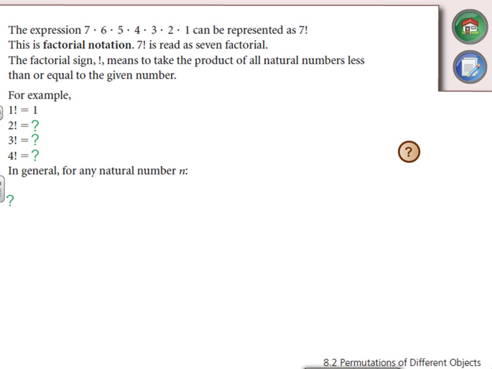Now we do this type of work so much where we take one number and go right down to 1 that we've got a notation for that. So 7, 6, 5, 4, 3, 2, 1. That is 7! It's an excited 7. Ooh, look at that. It's so excited that we give it an exclamation mark. That is called factorial notation. And we read it, we say 7 factorial. And it means multiply from that number down to 1.